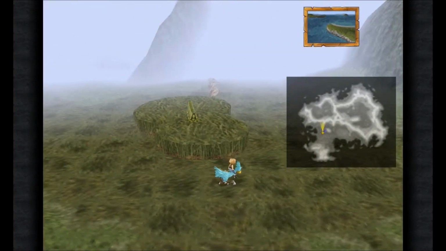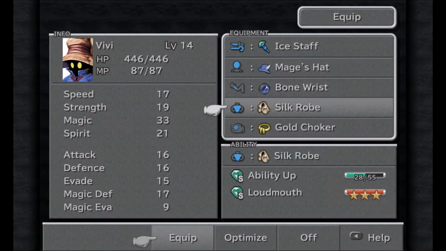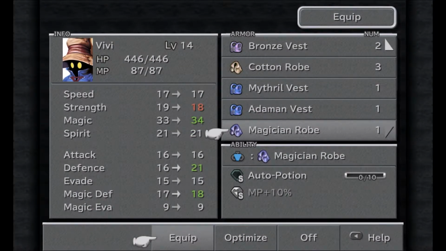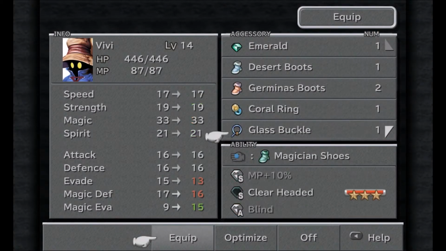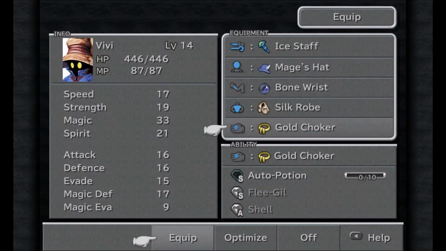Now, let's just dismount. Just going to show you my equipment and abilities and whatnot. Is Vivi still learning something from the Silk Robe? Yes, he is. The Magician Robe that we got will allow him to learn Auto Potion, which I've already got a gold choker to learn that, so I could equip a glass buckle.